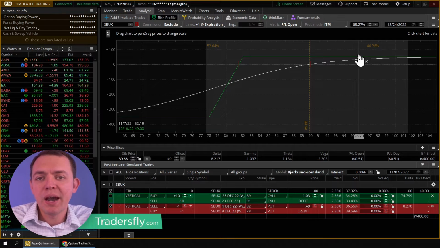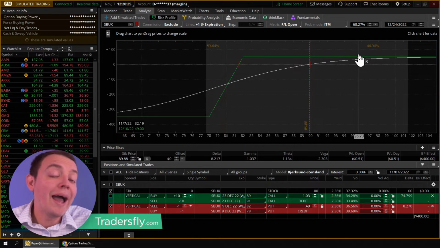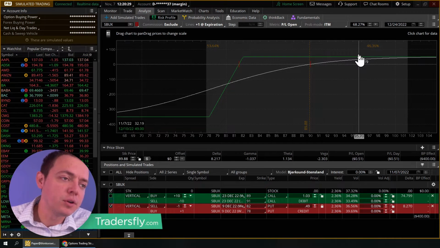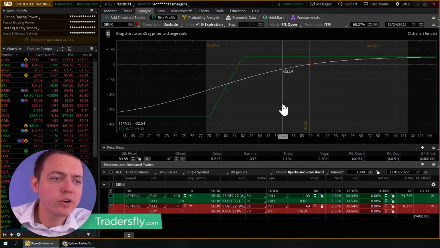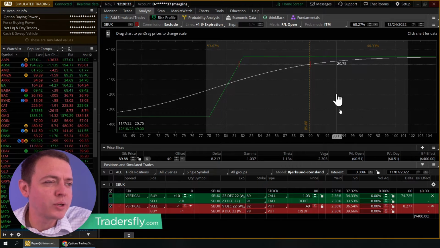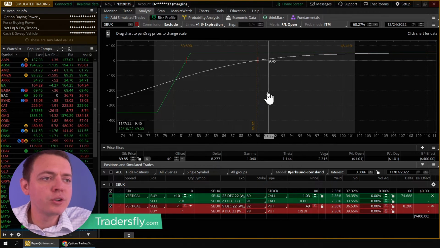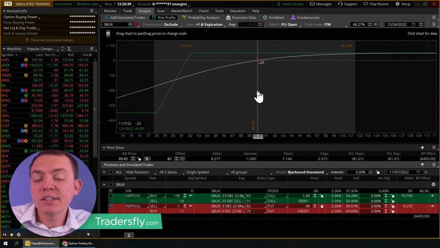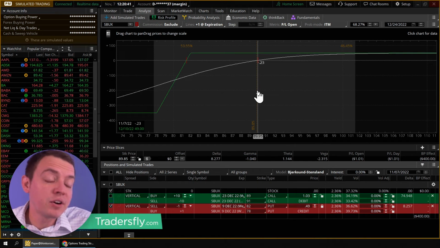So there's a lot of things you can do with vertical spreads. And the purpose behind this video is to show you that you don't have to risk a lot of capital if you don't want to. If you'd like to, you can. But if you don't want to, you don't have to. So vertical spreads are very flexible in what you can do. And you're able to structure that trade in so many different ways, as long as you understand how to set up the verticals. And that's what we cover in the course.